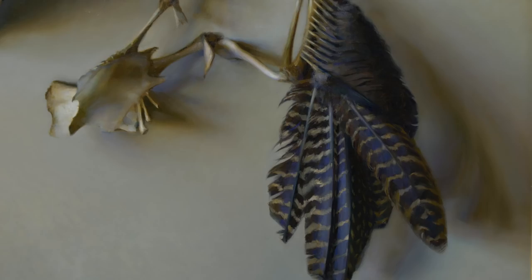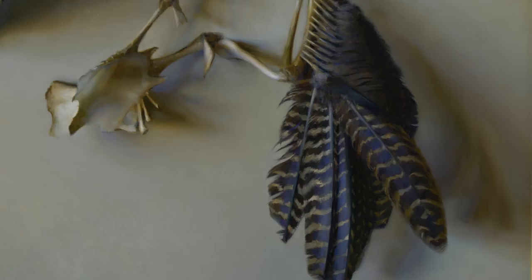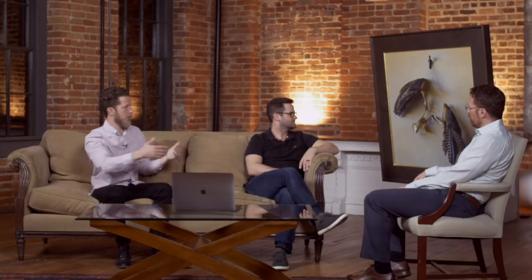The thing that first drew me into this painting — a common theme through a lot of his still lives — is the multiple cast shadows on that wall. You can see some tip more toward the bluish hue and some more toward the orange. I've never been to his studio, but what it would seem is there's a wide aperture to his light source. It's natural light, so there's a wide window, and at some point you're getting the blue of the sky shining in and hitting a certain portion of the wall — the penumbra. Then there must be some part where the sun is hitting a lower ground or building outside, shining warm light into the lower part.